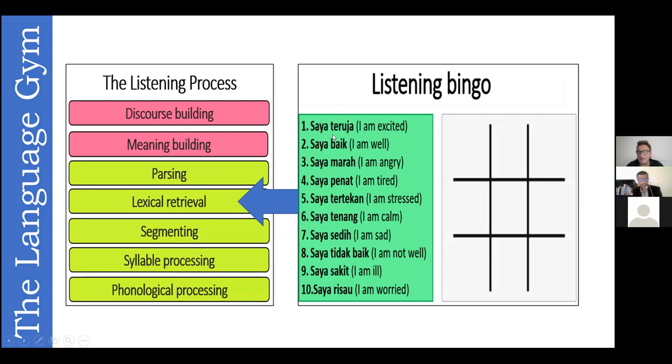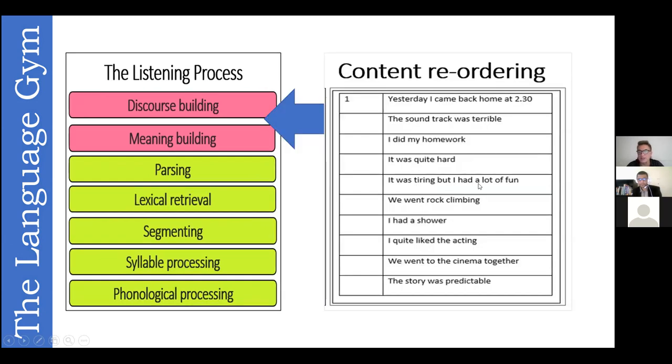This is Malay to English, yeah? But if you're teaching English in Morocco, to Arabic speakers, or to French speakers, you will ask them to put the English, and I will say it in Malay. I would say, Saya teruja, which is I'm excited, and they will cross out, I'm excited. Remember, they will have written the words in here, in whichever order they like, on mini whiteboards or on a sheet. And then the person who's got 3 in a row wins the first prize.